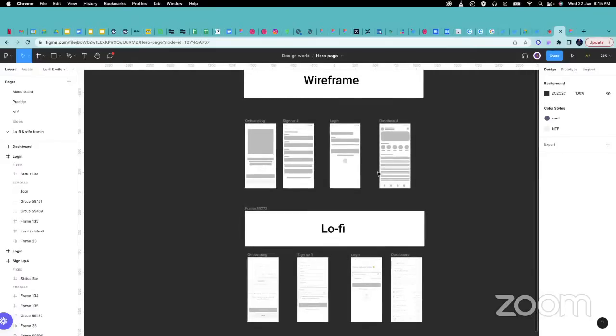Now, when you were creating your style guide, you already had your primary colors, your secondary colors, your error and state colors, your text colors, and all. You need to understand that you don't just combine colors when you're moving from your lo-fi to your hi-fi. You need to strictly follow the colors you've selected in your style guide. And I noticed that some of you, when you were doing your style guide, didn't really pick colors that fit each other.